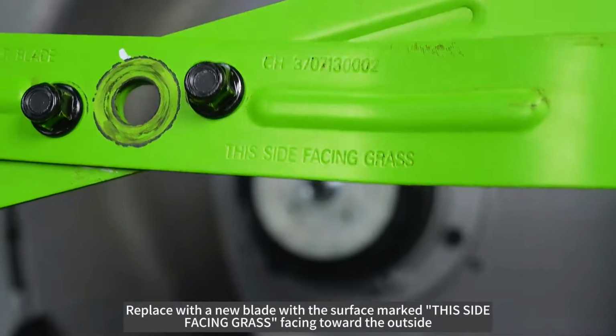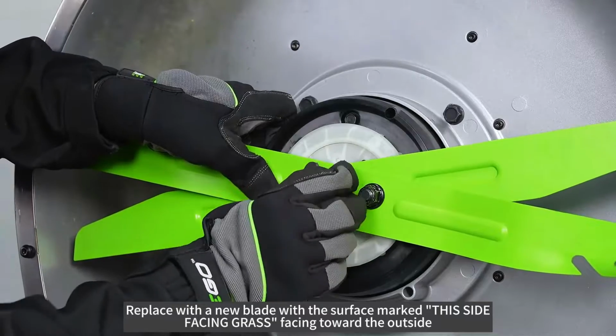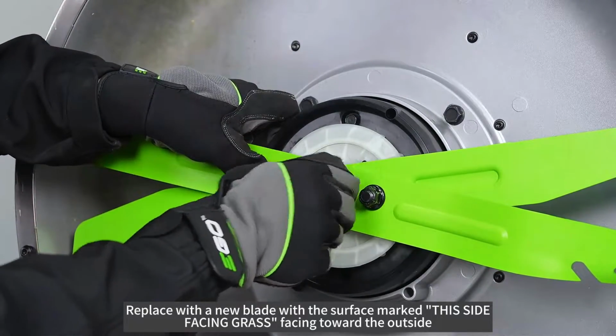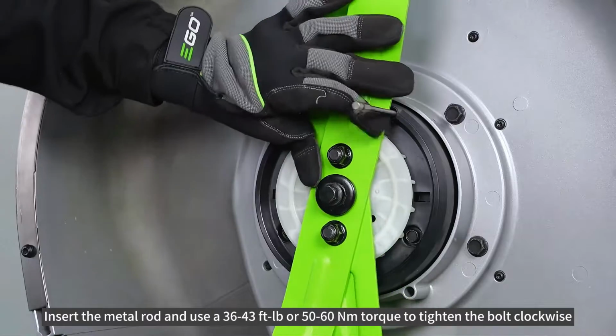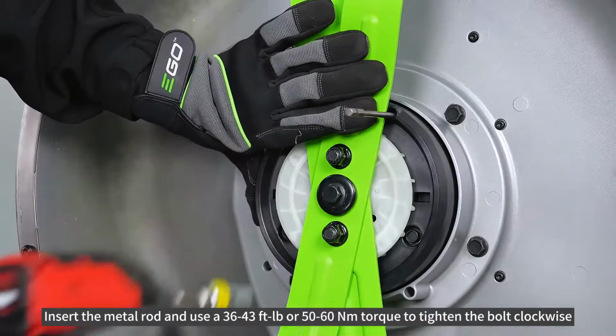Replace with a new blade with the surface marked "this side facing grass" facing toward the outside. Insert the metal rod and use a 36 to 43 foot-pound or 50 to 60 Newton meters torque to tighten the bolt clockwise.